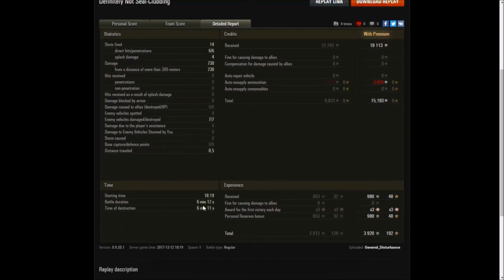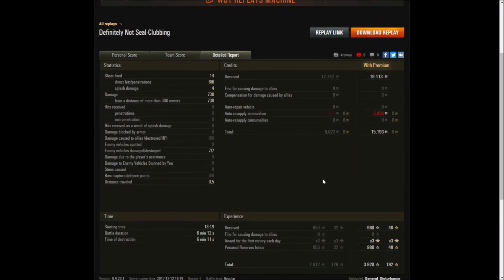A 6-minute round is a pretty short round, especially on these small maps like Mines. When you factor in low tier plus small map, 6 minutes is actually kind of a long drawn out round, even for those purposes. But yeah, what a great round. When Nigel posts up a replay, it's definitely worth looking at.